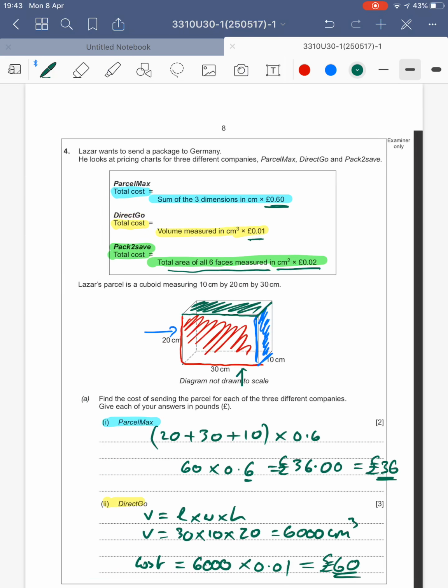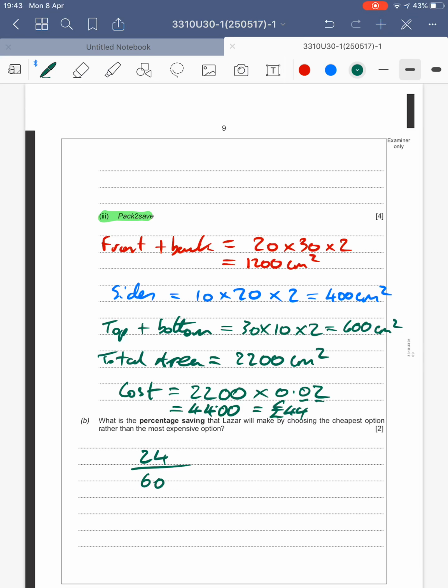You divide by the biggest amount, and then you've got to change that into a percentage. So you need to times by 100. Or you need to put that fraction out of 100. So what you could do, if you divide everything by 6, that's the same as saying 4 over 10. And then to change it into a percentage, you could put it out of 100 by times it by 10. So it would be 40%. Or you could just cancel there, 6 goes into 24, 4 times 10 is 40%, whichever way you understand.